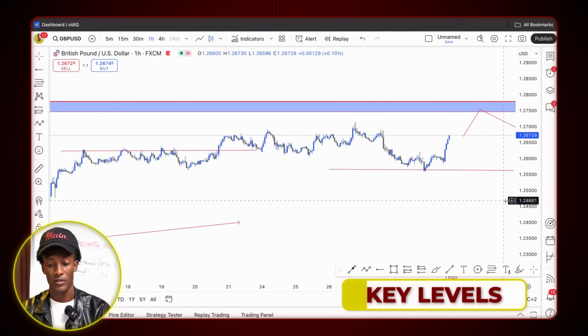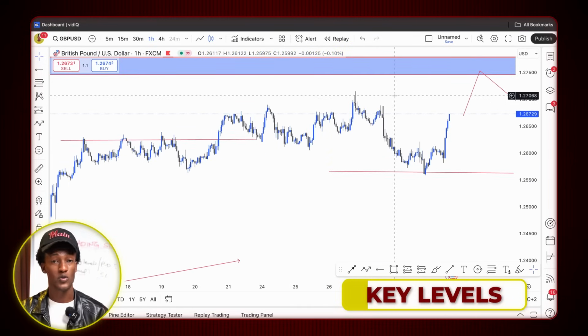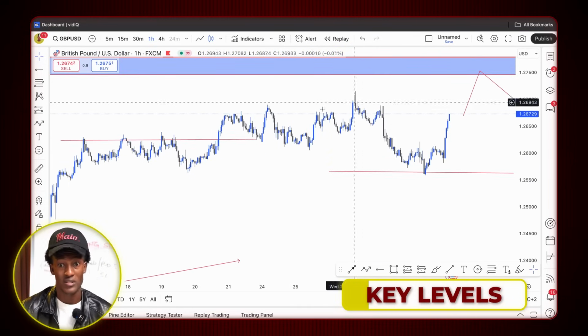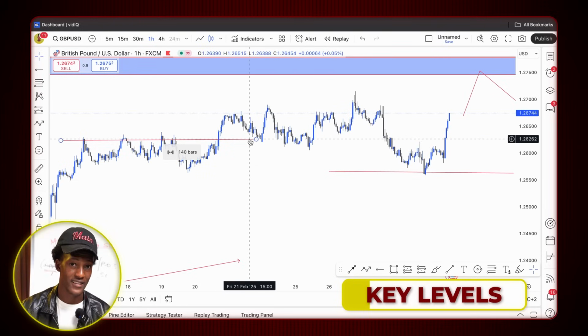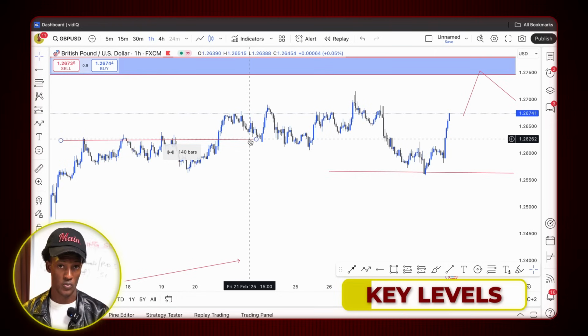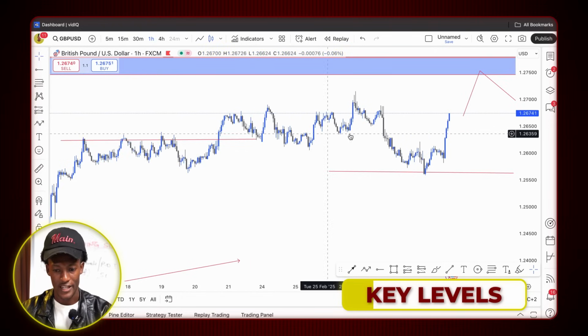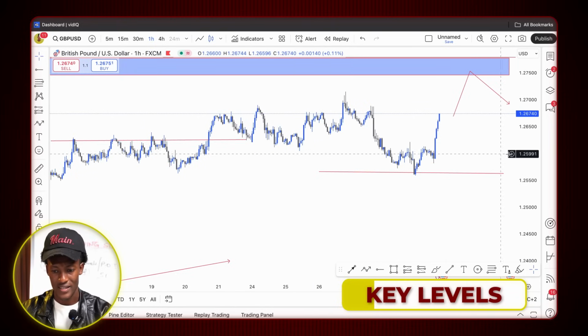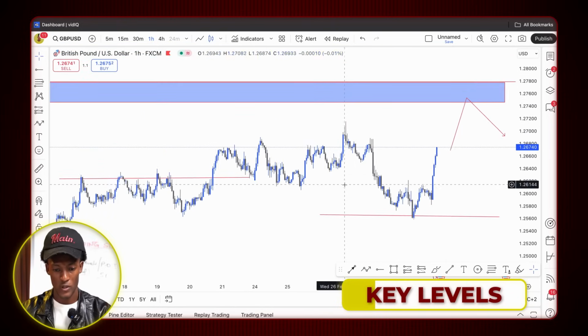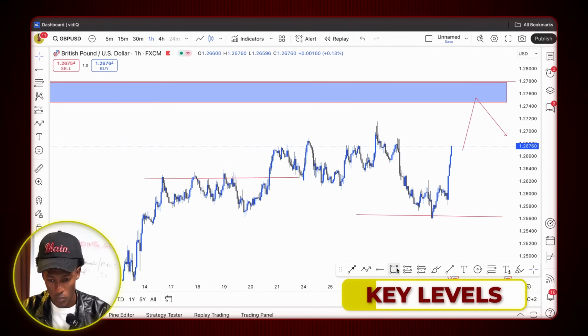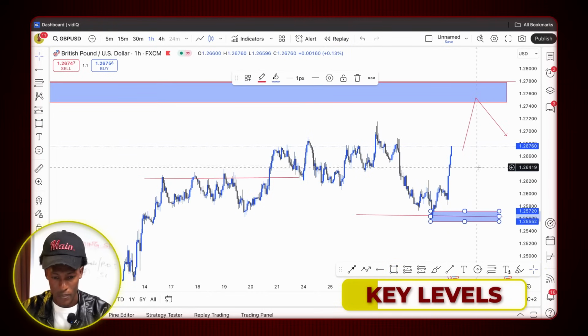Okay, now starting from the H4 to the H1 to the M15 for entries is what we call scaling down. You're basically starting from bigger time frames and moving down to smaller time frames for better entries. Okay, so on the H4 this is how it's looking. On the other side, with what we can see, again this is also important. All right, this is an important level where we do see insane buying pressure.